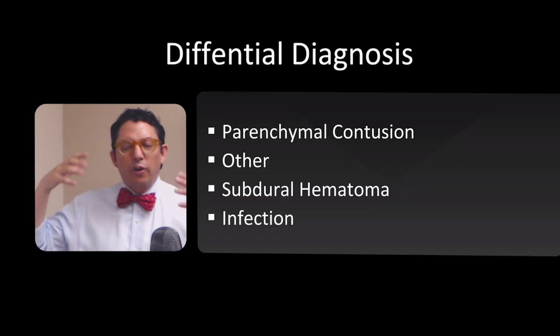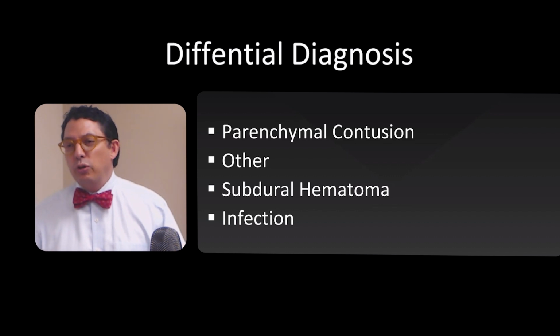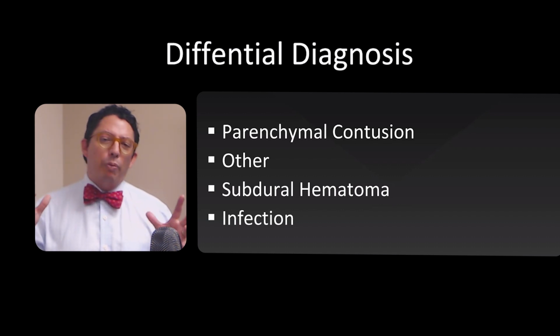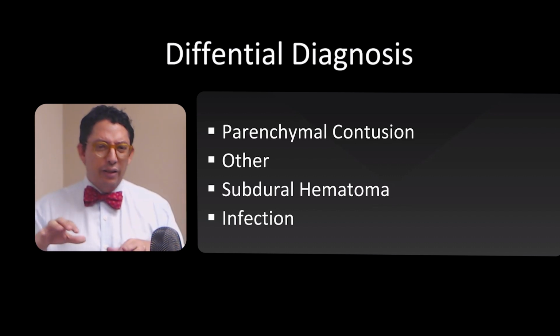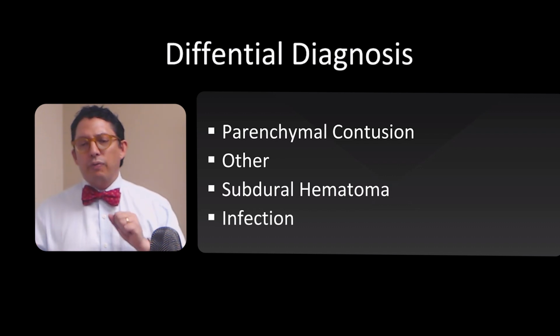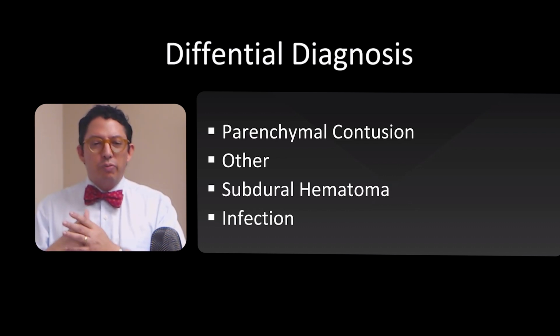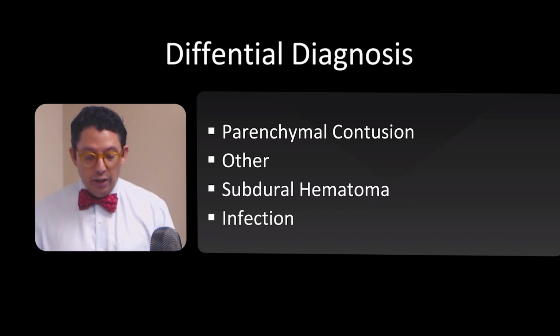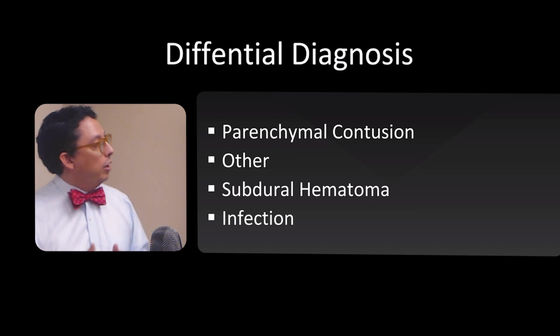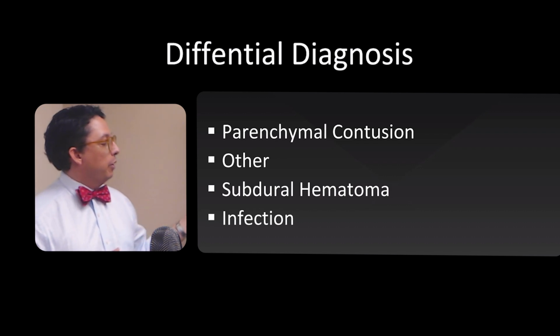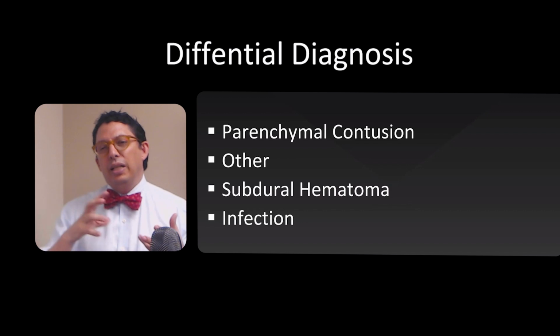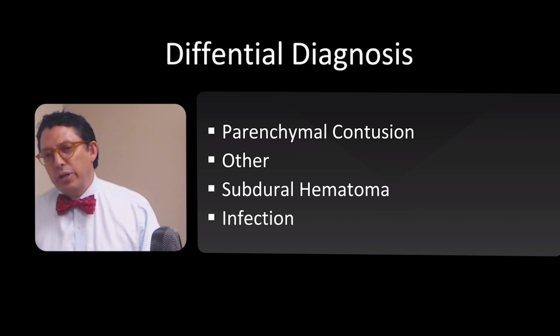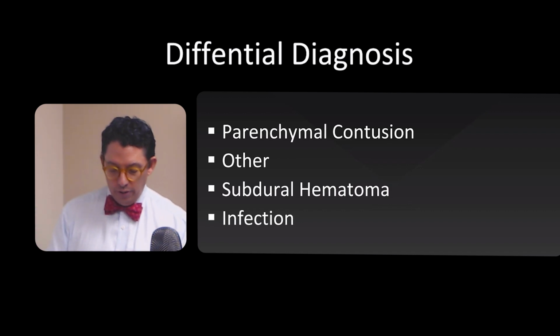The frontal lobes suffer a lot with hemorrhagic contusions just because the roofs of the orbit are corrugated and very irregular. So when the brain is shaking, it just likes to break down and tear down the inferior aspect of the frontal lobes. And that was what was thought in this case, that it was parenchymal contusions, that we had some subdural hematoma, or it could also be an infection. Remember, in the previous lecture, we showed some meningitis because of tuberculosis.